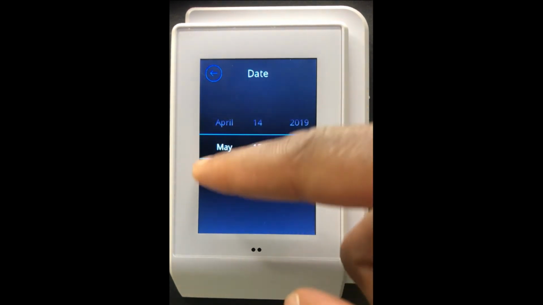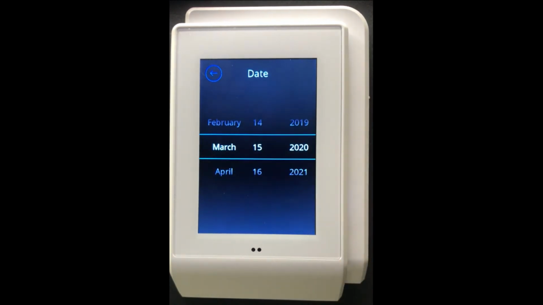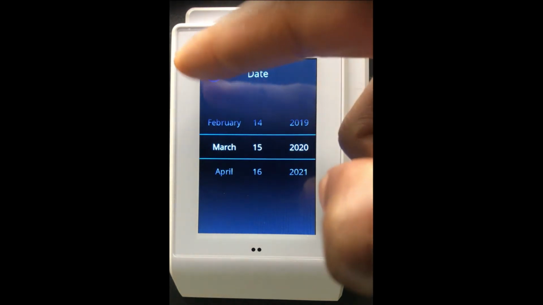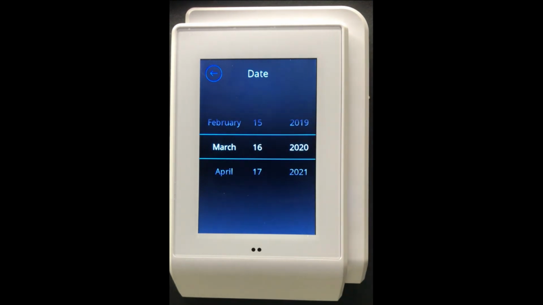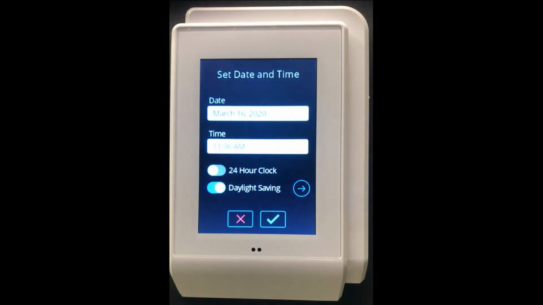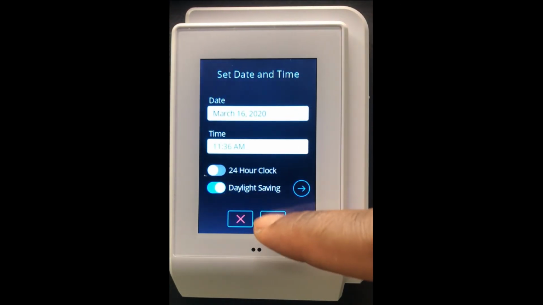Let's try that one. We'll go back to March and say, hey, let's go to March 15th. March 15th is spring break, right? Yeah, spring break. Let's actually go to March 16th, just to play around with it. We'll keep the time the same.